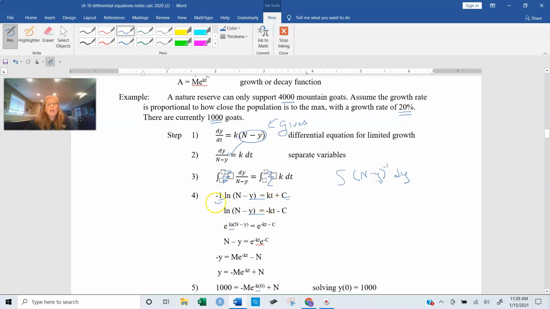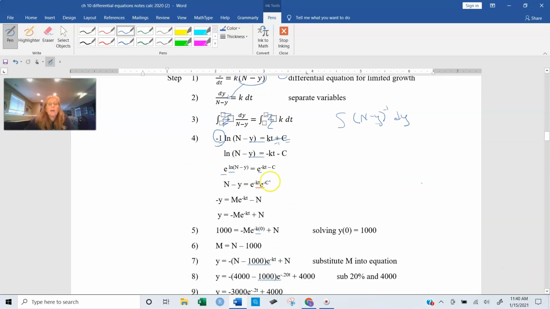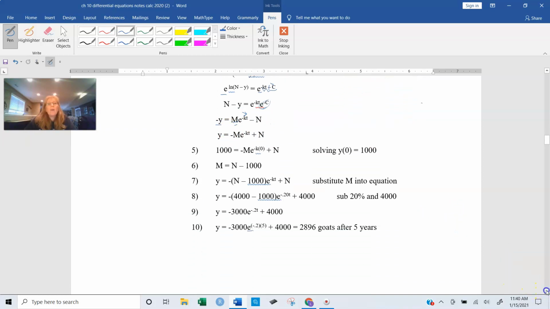Now we must solve, but this negative 1 must go away first, so we divide everybody by the negative 1, so that means we change everyone's sign. Again, we take everybody to the e power in order to eliminate the natural log. We're getting closer, so we have n minus y. Now, using our rule of exponents, I made this a plus a negative c. So it's negative kt, e to the negative c. This, again, is just a variable. So that became our m. Here is our constant of variation. This time it is negative, minus n. To get y positive, we multiply everybody by a negative. Okay, we have our equation.